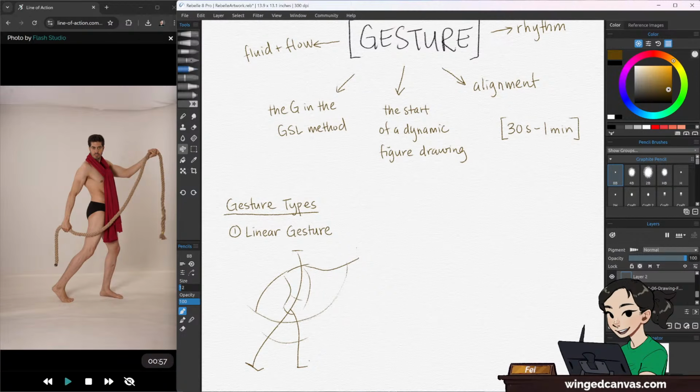And then also, do I draw the head in the gesture phase? I don't. Most of the time I count the head as in the shape phase. But if it makes you more comfortable to draw the head, then you can draw the head. There's no wrong or right way to draw a gesture. The way I draw is from 20 plus years of experience, and it's the way that works for me. But if there's a way that works well for you, you don't have to change it. You can just improve on what you normally do.